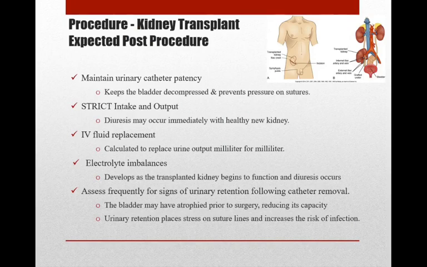Again, what we expect post-kidney transplant is very similar to nephrectomy. You want to make sure that your urine output is good. The first sign of rejection, and we talk about that, that's the unexpected, will be a decreased urine output. So make sure that your urine stays adequate, maintain your urine catheter, strict intake and output, and basically you're expecting your renal failure to resolve over time.